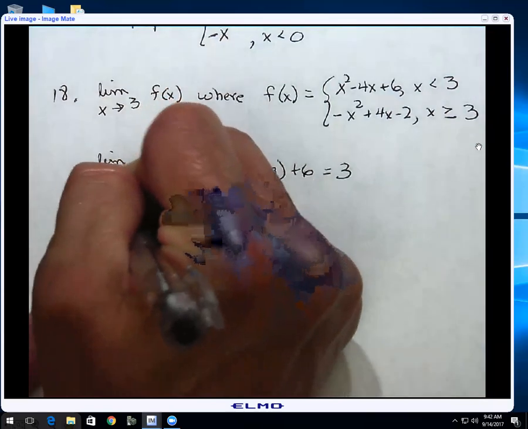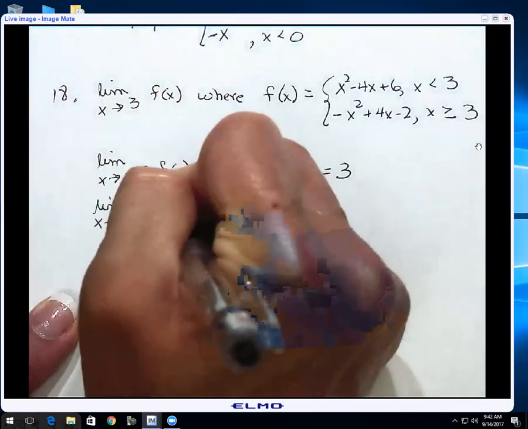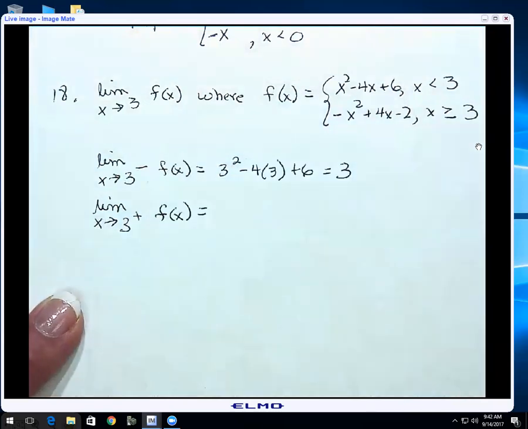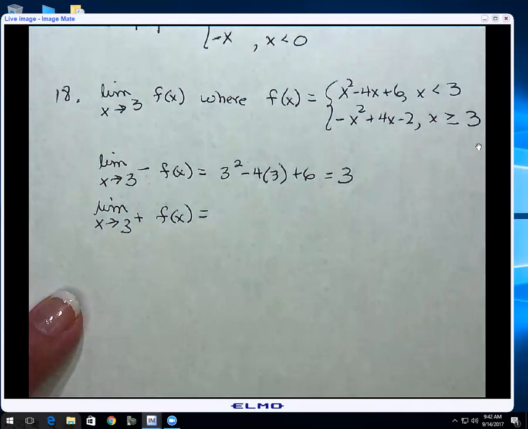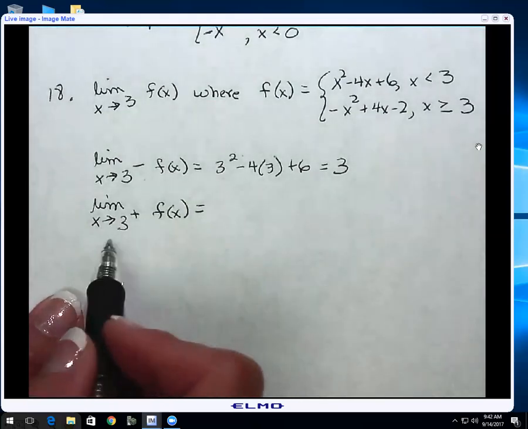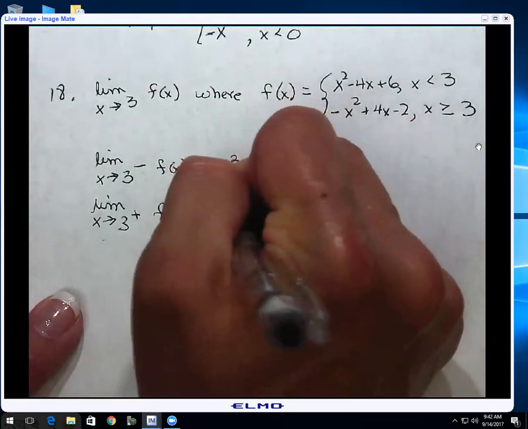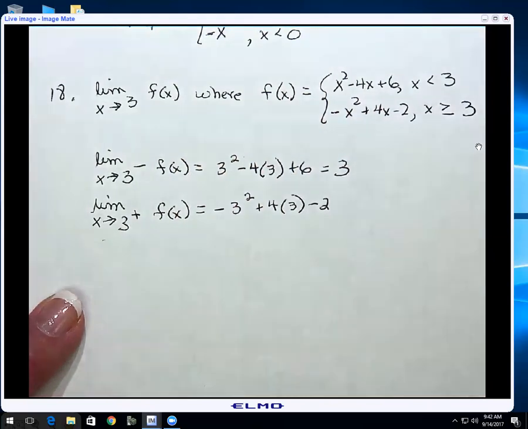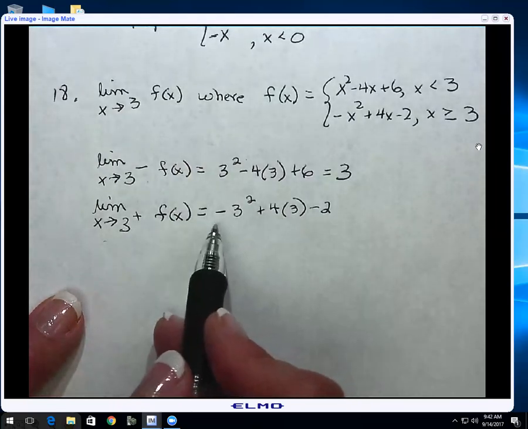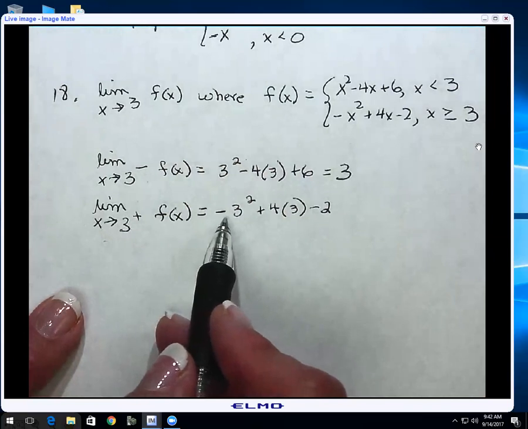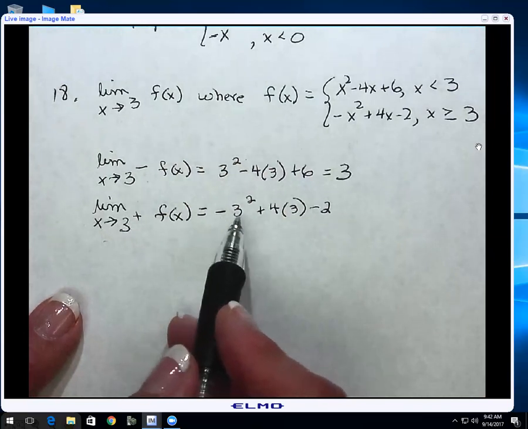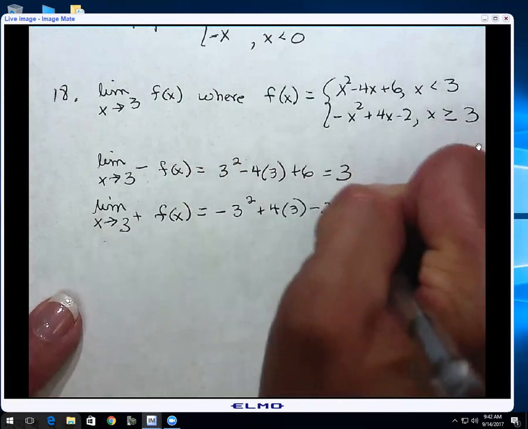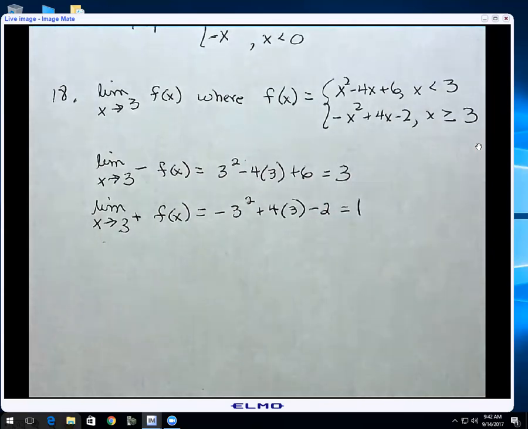How would I find the limit as x approaches 3 from the right? Put 3 into the second function, because that number is a tiny bit bigger than 3. Negative 3 squared plus 4 times 3 minus 2. Is that positive 9 or negative 9? That's negative 9, because the negative is not in parentheses. It's not part of the base. Negative 9 plus 12 is 3. 3 minus 2 is 1. My math okay there? Okay. Just checking, never know with contacts. Might mess up my addition and subtraction capability.